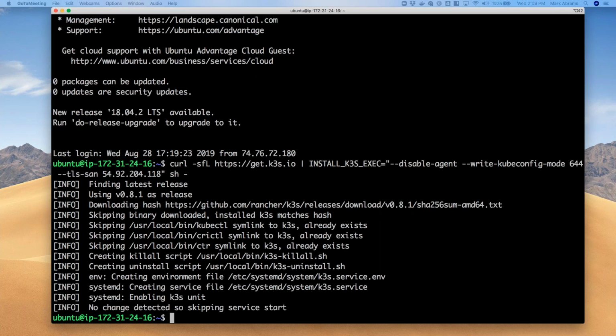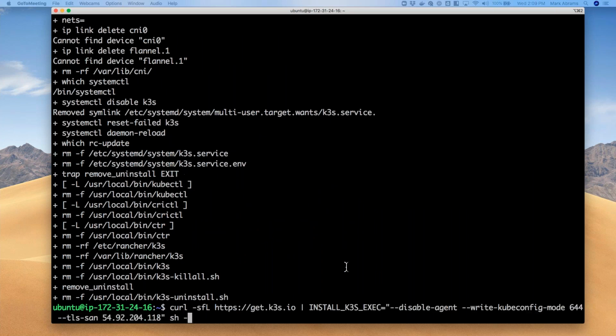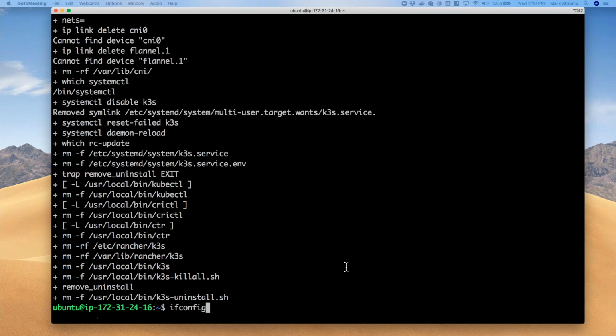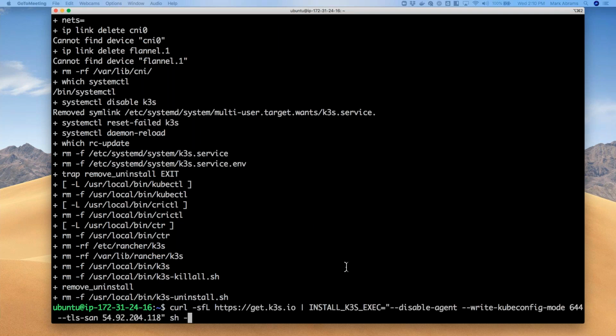Skipping service start. Let's uninstall and reinstall just to be sure. Oh, that's the wrong one. No, that's right. No, that's disable agent.